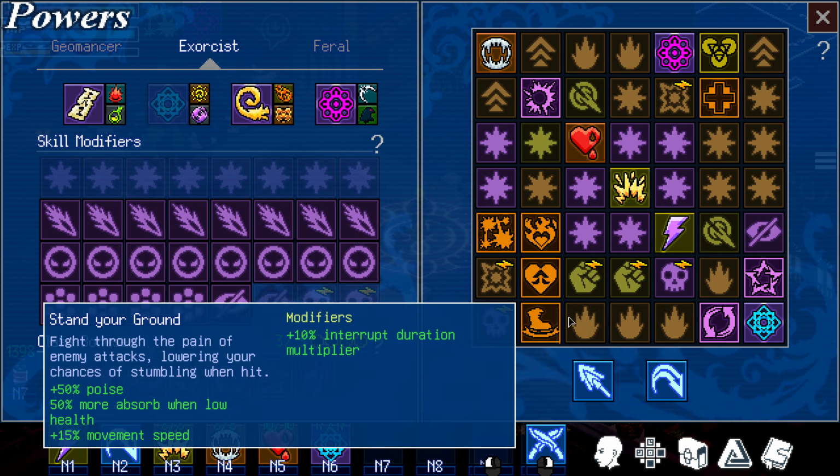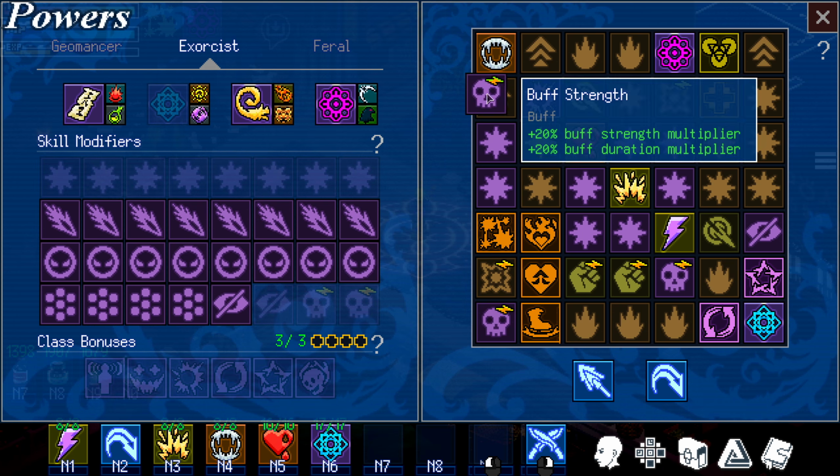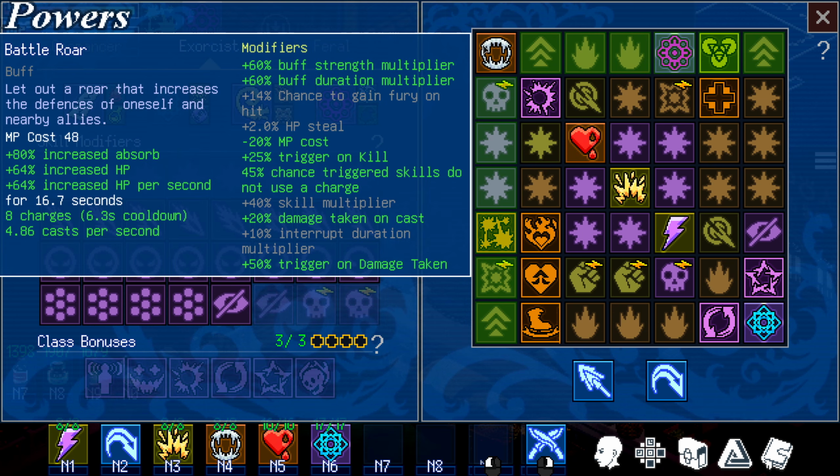I have tried linking Exercise here. I don't think it's actually worth it, so I'm going to just swap these like so. This way, Battle Roar is the only thing triggered. It should make Battle Roar uptime completely brainless.